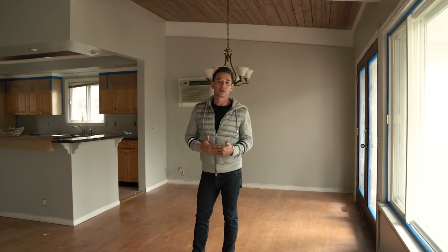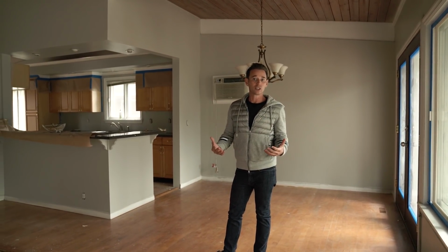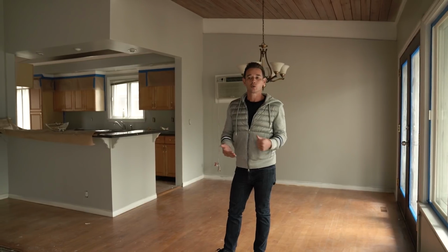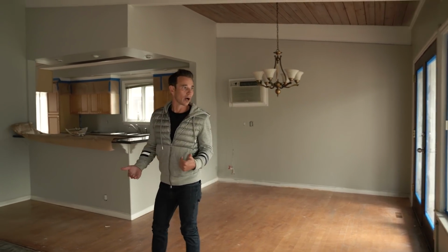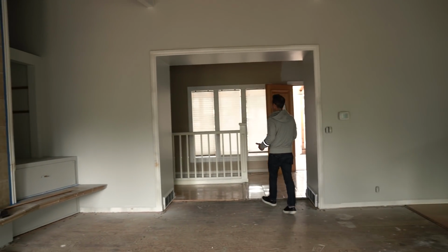As I'm walking through these houses, as I see these signs, it's not that I get too afraid to buy these houses, I just need to increase my budget. So we went from a partial rewire to a full rewire. So as we make our way through the rest of the house, I'm looking for more signs.